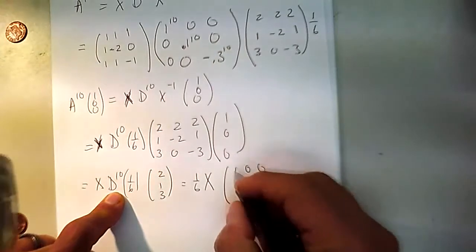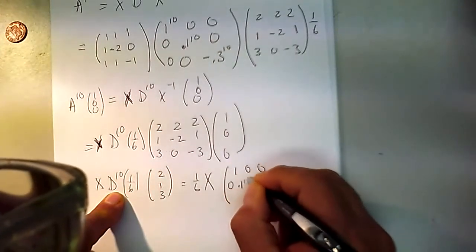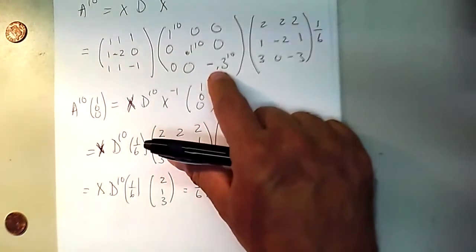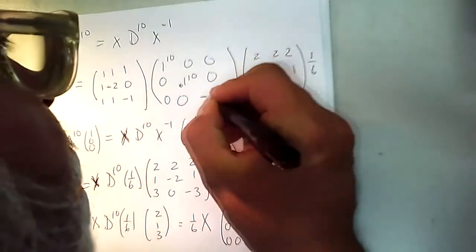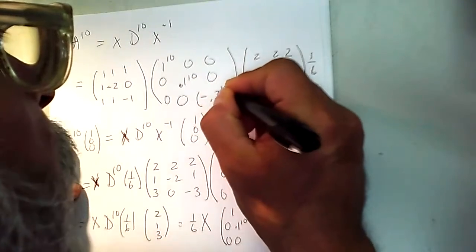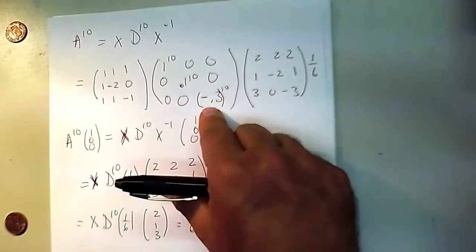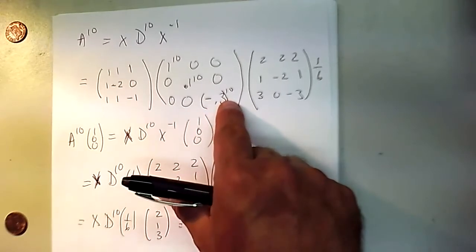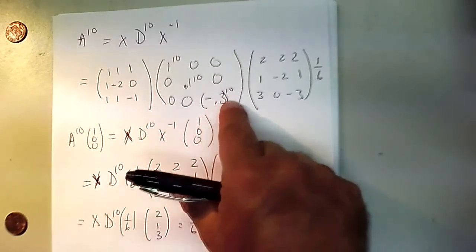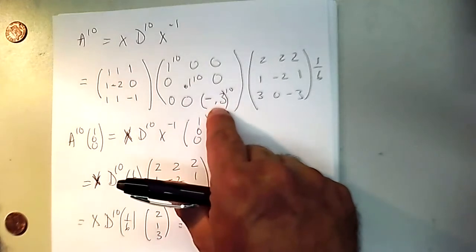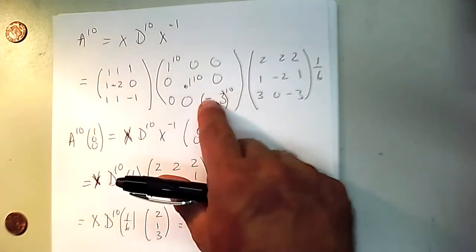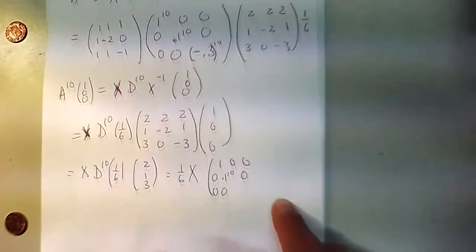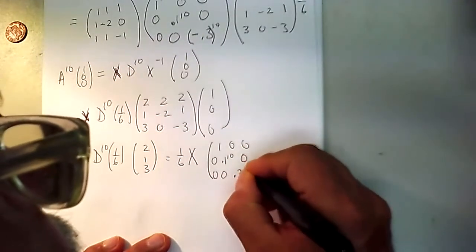0.1 to the 10, 0, 0, 0. Now, by the way, this is bad notation. I can't believe I did that. This is super, super bad notation. This should be parenthesis. Shame on me. This should be negative 0.3 to the 10. At least I fixed it, but still, make sure you have a parenthesis because we are doing the negative to the 10th, which means the negative is going to go away because we're going to have 10 negatives. So this is really 0.3 to the 10.